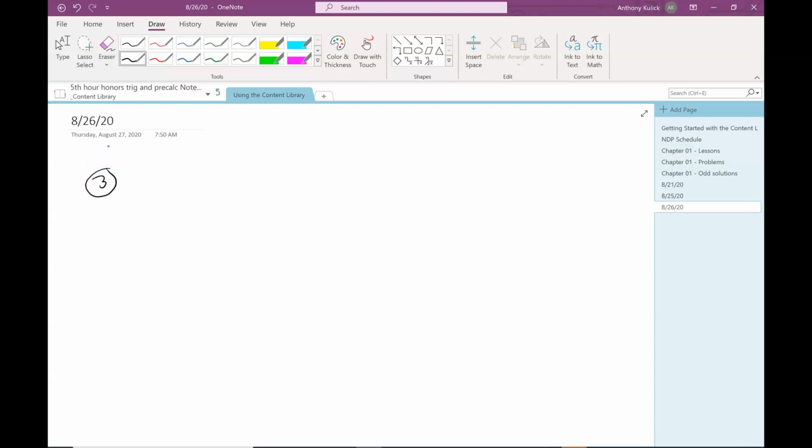So number 3 says, do the following relations represent y as a function of x? Explain your reasoning. So this is the problem for 3. As it's currently written, we've written it as representing x as a function of y, since the x is the part that's by itself. So the first thing I would do is rewrite this to get the y by itself. To do that, I would divide both sides by 2.